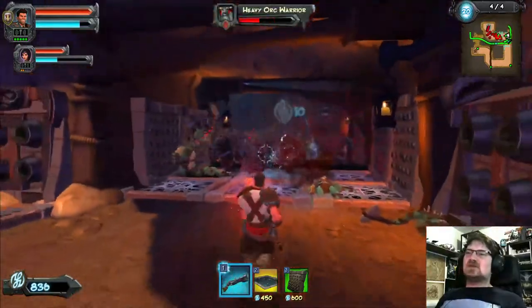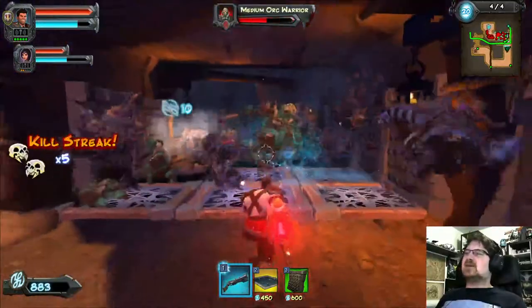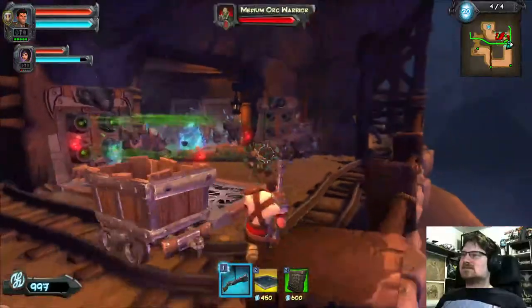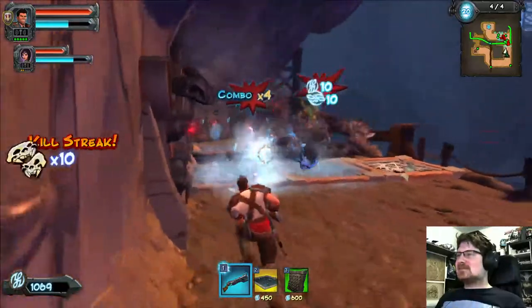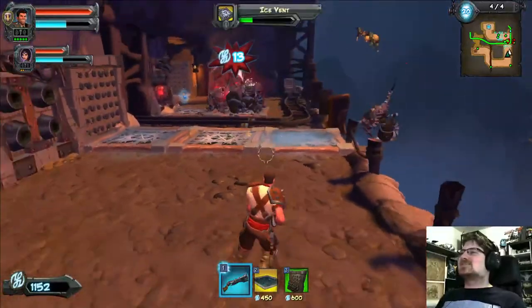It seems that the arrow traps reload faster. It might just be me imagining things. Do you think Anthem do more damage? Kill streak! I still got some of them.